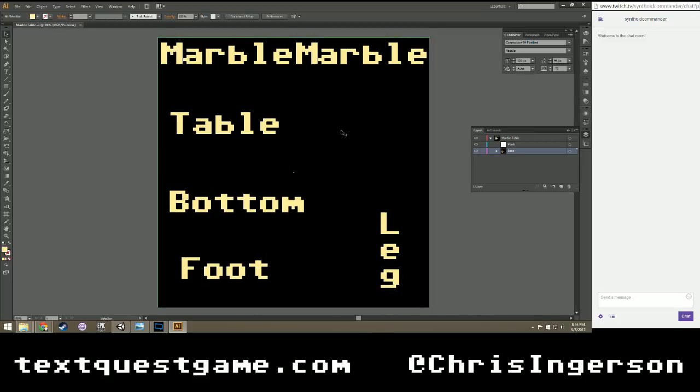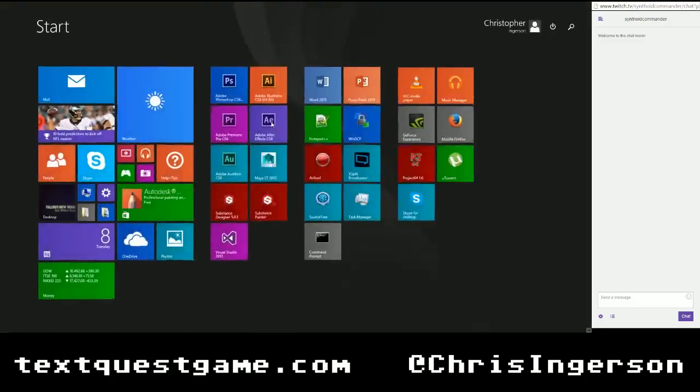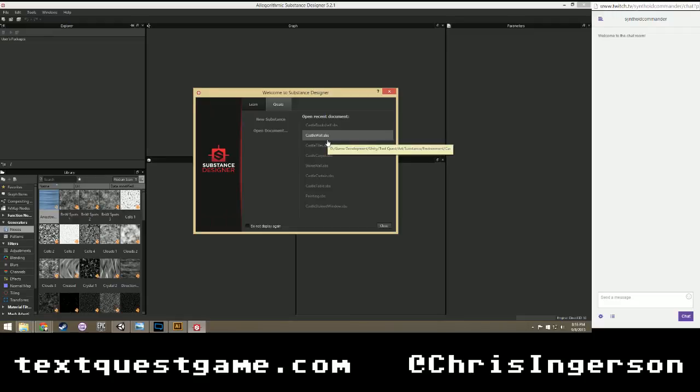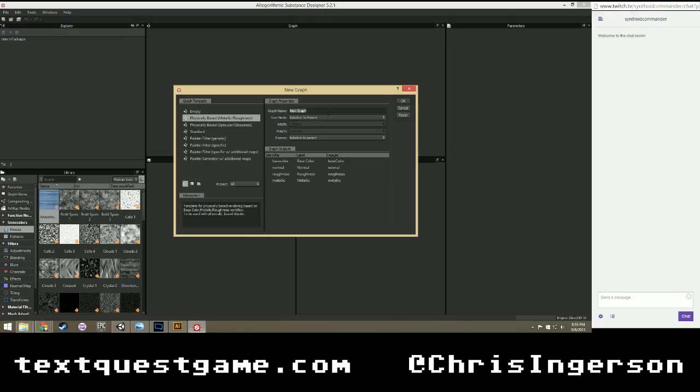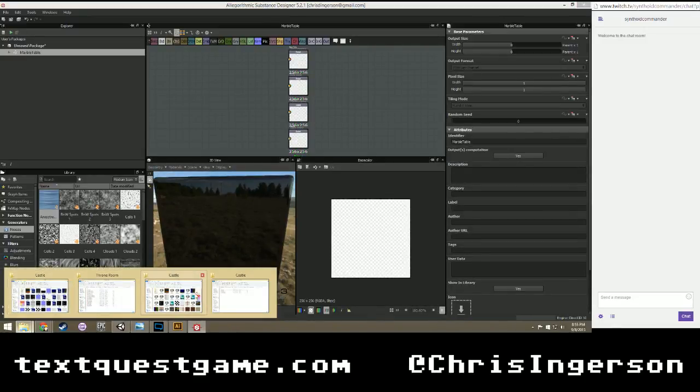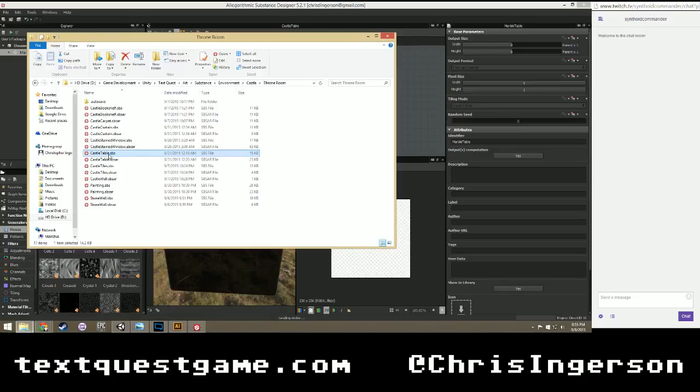So now that we have that, we need to make a mask for... Well, actually, let me open up the substance file for it. I don't remember if this had a mask for its text or not. I don't think it did. Probably end up making a new substance anyway. We'll call it marble table. In this case, it's relative to parent, which I think I've covered before, but that was using the raster stuff. So relative to parent as well allows me to change its size at runtime. And then let me go back here to my substance files. I have castle table.sbs.